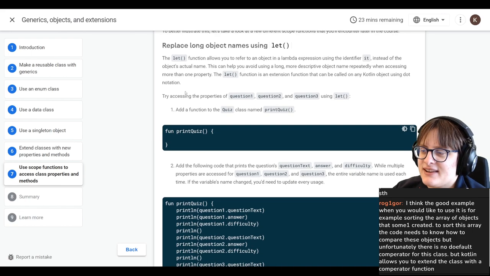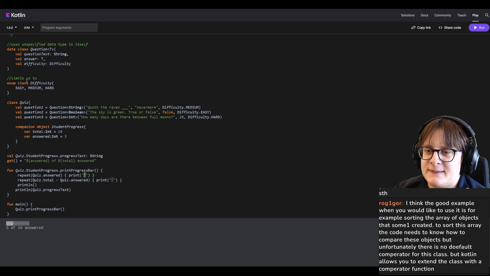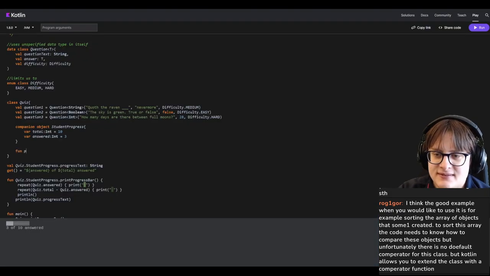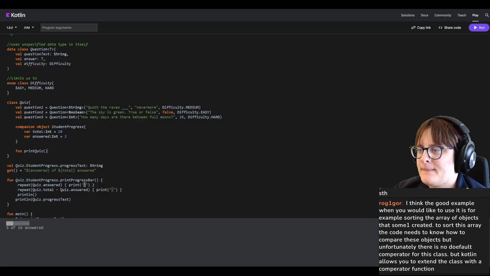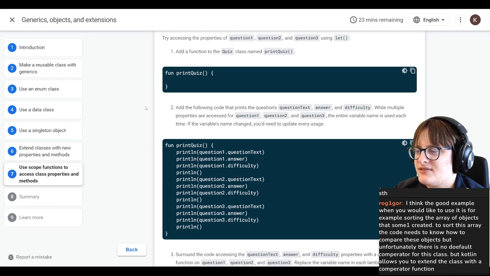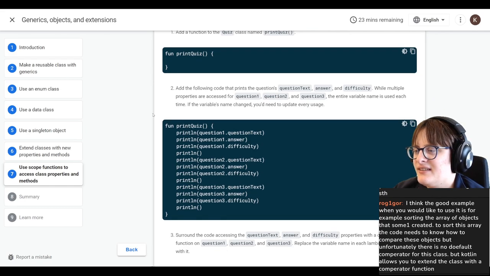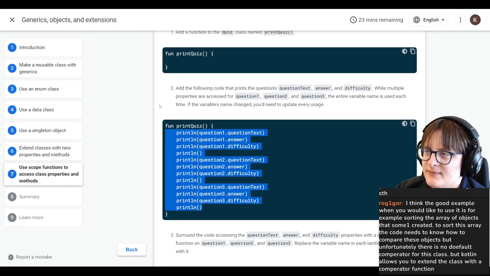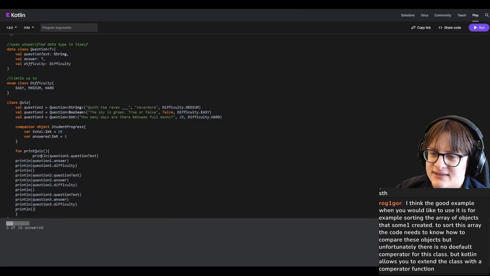Yay! Try accessing the properties of question 1, 2, 3 using that. Add a function to the Quiz class named printQuiz. Was it private? Just printQuiz and the brackets. Okay, add the following code that prints out the questions. While multiple properties are accessed for question 1, 2, and 3, the entire variable name is used each time. If the variable name changed, you would need to update every usage. Okay. So yeah, this is very repetitive, indeed.